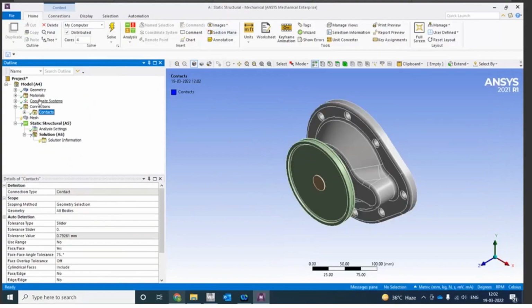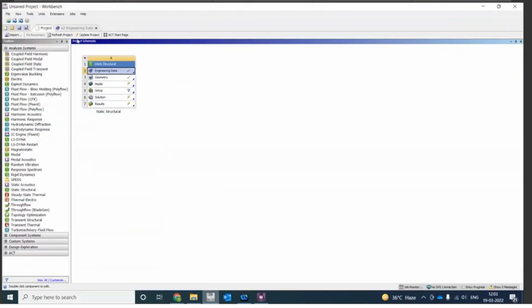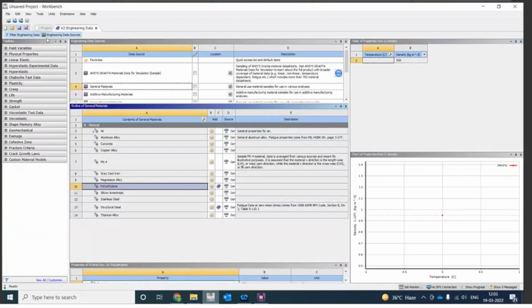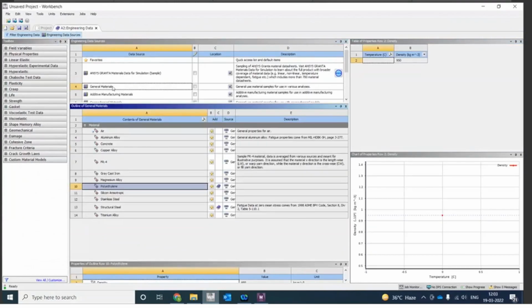So you come back. I hope I will see again. Go back. I guess assigning the material property is done. You have to just go to engineering data. You have to click on engineering data sources, then general materials, and from this general materials library, you have to just click on this plus sign beside the polyethylene. Okay.